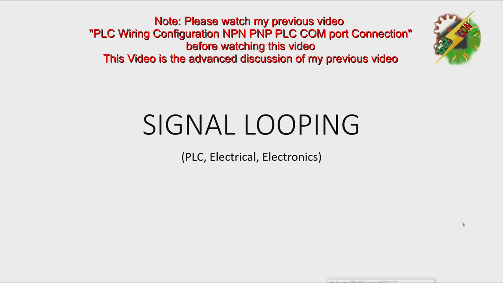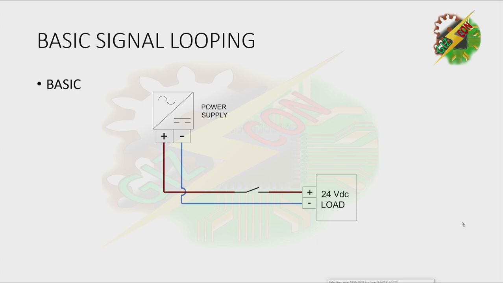Hello again, this is Andrew, and now I'm going to discuss with you the signal looping. This signal looping is all about how to understand NPN, PNP, and the PLC common. This is the continuation, or maybe it's better if I call this lesson the deeper understanding about NPN, PNP, and PLC common. Okay, let's start.